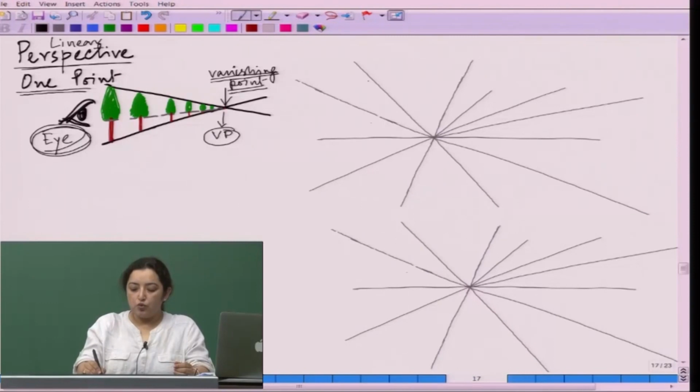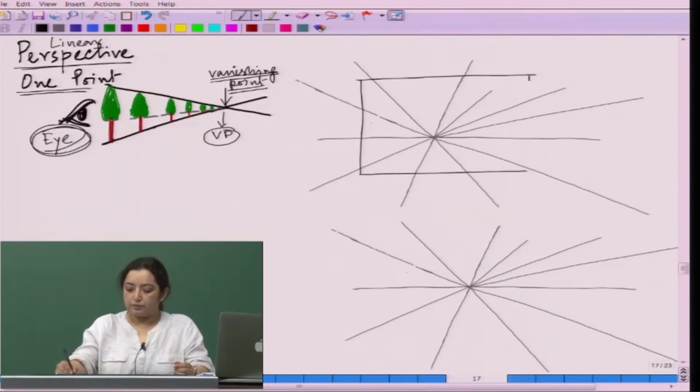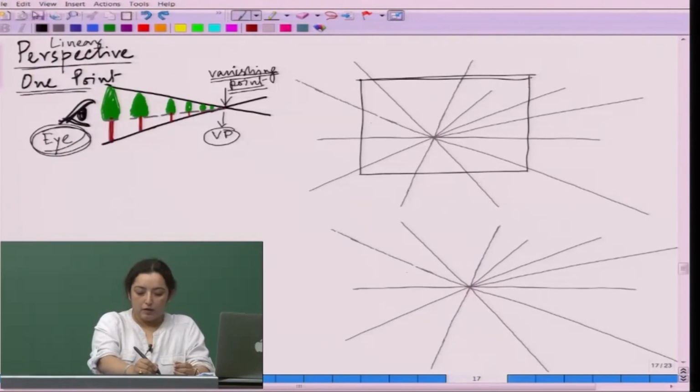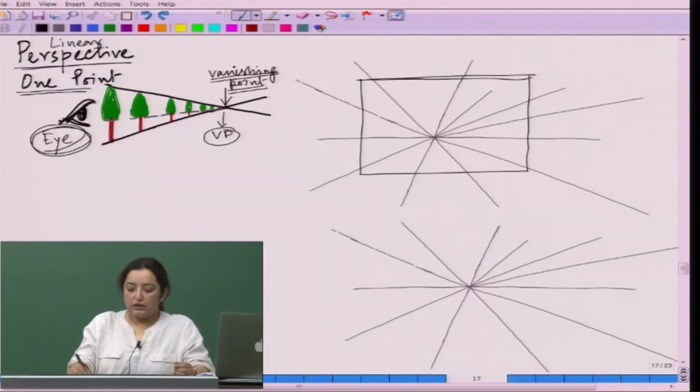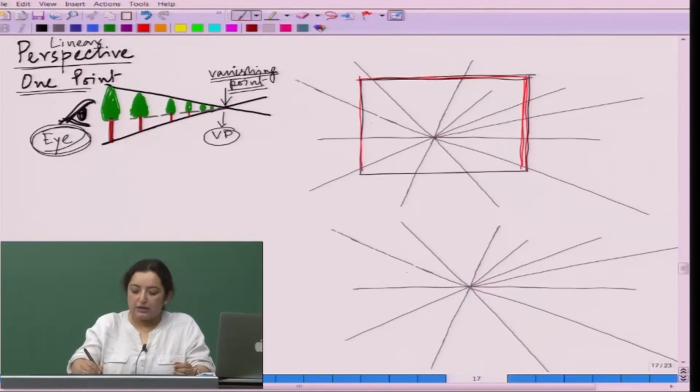If this is a room, we can make one wall of the room. If this is the wall, we know that this is the vanishing point that we have created. Now, this vanishing point is getting blocked by a wall, because this part is blocked.